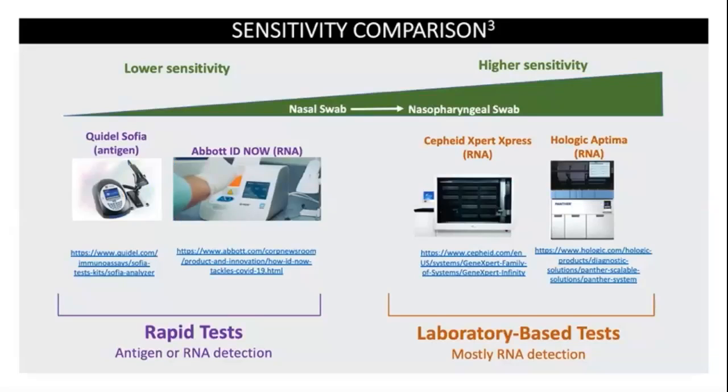However, sensitivity should not be considered just strictly in terms of the test category. The specimen type is also very important. So for most of these tests, there are several approved specimen types. And the way that you should think about it is that the more virus that can be picked up, the better. So nasopharyngeal swabs or NP swabs, those specimens have the highest sensitivity. And nasal swabs will have much lower sensitivity.